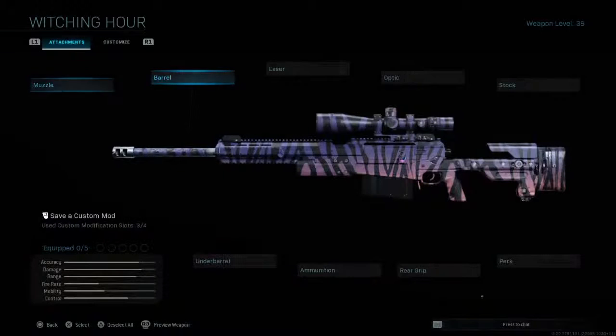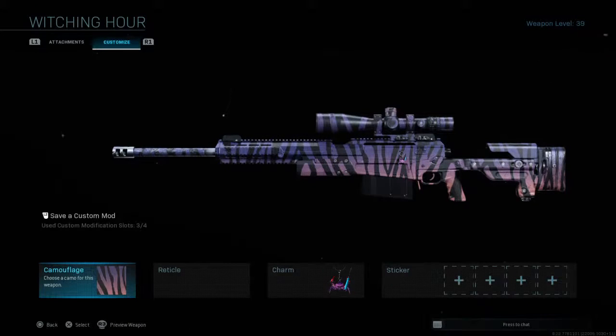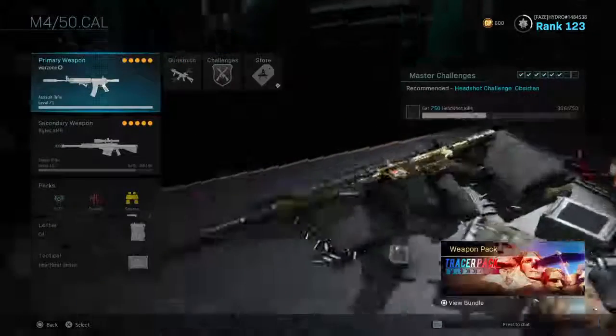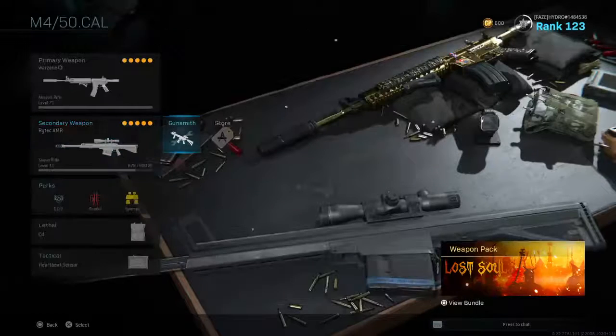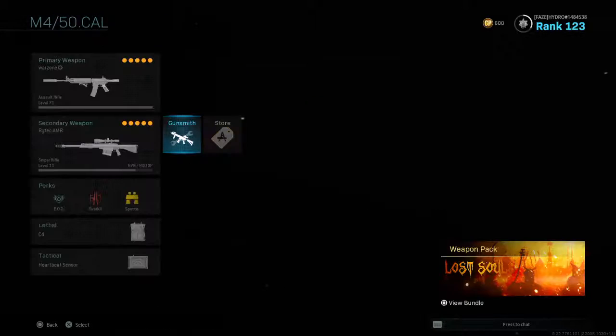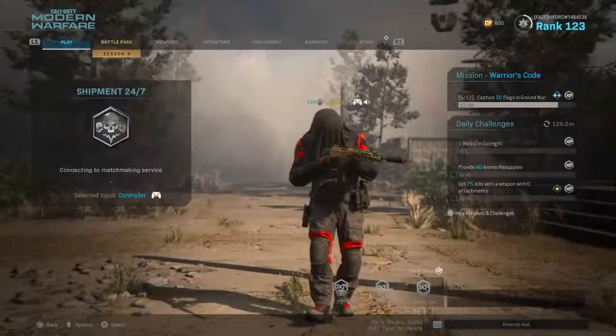So I'm gonna be playing Shoot House mostly for these, just because you have that space in the middle, so you can get all those long shots done pretty easy. And then for the Rytec, I'm just gonna be leveling it up, but I'm also gonna be playing the Shoot House for this, and then we'll go into Warzone. So, Shipment first. Here we go.